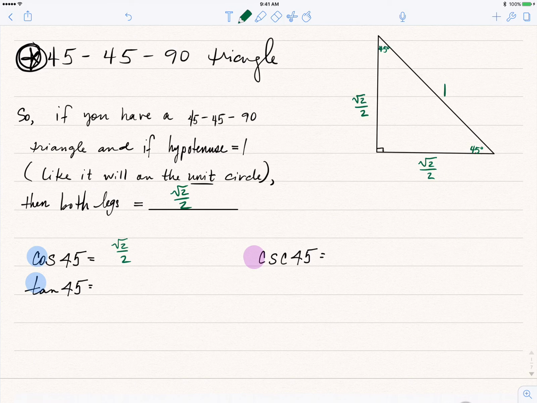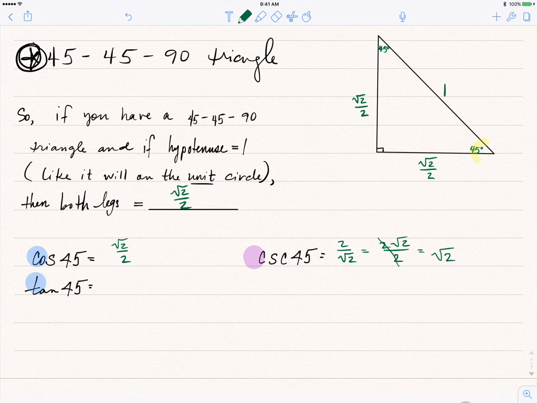In order to get the cosecant of 45, you must think sine. So let's just think of the sine of 45. Sine of 45, if I'm focused on this angle 45, sine is going to be opposite over hypotenuse, which will be root 2 over 2 over 1. Cosecant has to be the reciprocal of that, so that's going to be 2 divided by root 2. Rationalize the denominator. That'll give you 2 root 2 divided by 2. Simplify your fraction by doing some canceling, and you just have root 2.